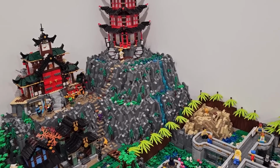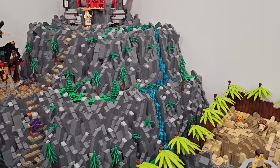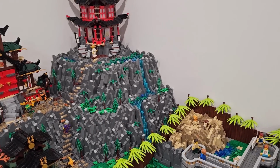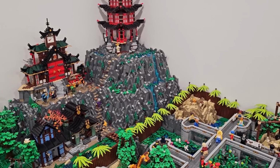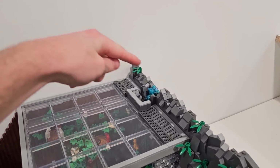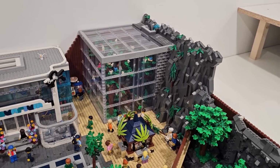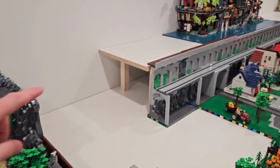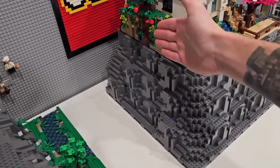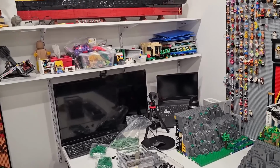Now I don't think I'm going to be able to do it the same way as this because I don't think I have enough trans light blue 1x1s. That looks really good though when they're all trans light blue. So I have to fish through that container and see what we got. But I don't really know what I'm going to do here because there's water coming into the aviary, so I don't know how I'm going to have that flow on that side of the mountain as well. And there's also water coming down over there. This one here is pretty easy to visualize, but this one here leading into the aviary, not as much.